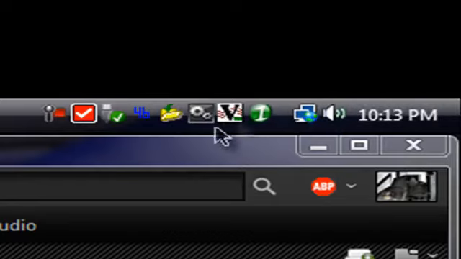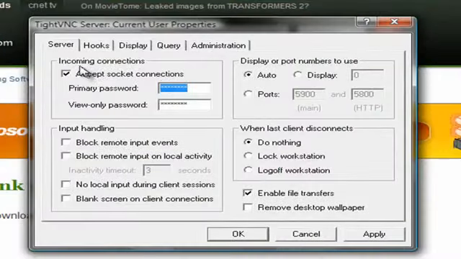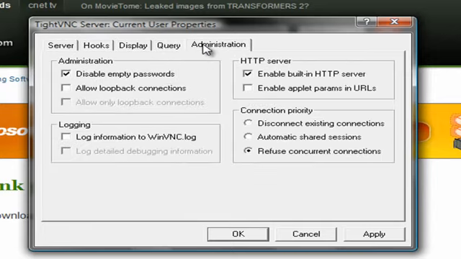This is the VNC server. You can open up the settings, and one thing you really want to do is set a password. You might as well set a very complex and difficult password to guess, because if someone guesses your password after you set everything up, your computer could be hacked. So that is a risk, but if you have a very good password, something very random, just make sure you write it down somewhere. That'll work good.